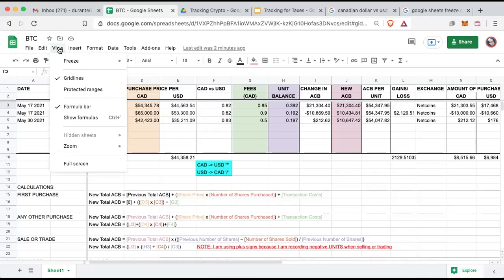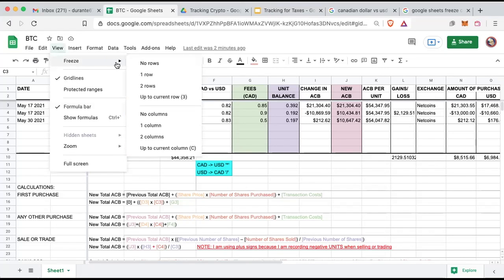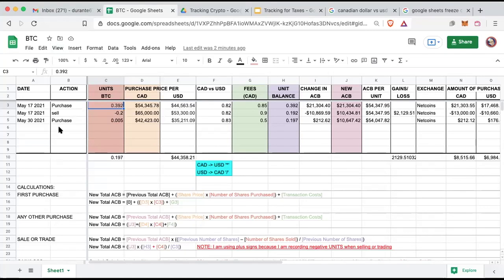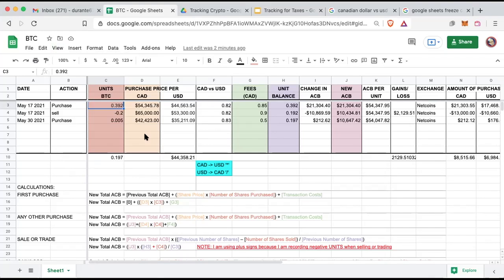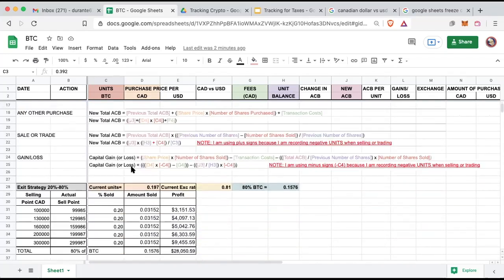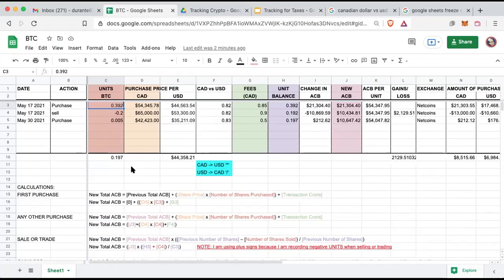So we click the view, and we go on freeze. We want to freeze two rows, and that's what's happened. I've frozen 2 rows, and I can do the same thing. If I want to freeze columns, go to View, freeze 2 columns is what I've done here, and that's what's frozen. So I always see, no matter where I move on the screen, I always see my headings, which are important to me, and the dates and things like that. So looking at my spreadsheet, I have columns for everything that the CRA is looking for when it comes to tax time.